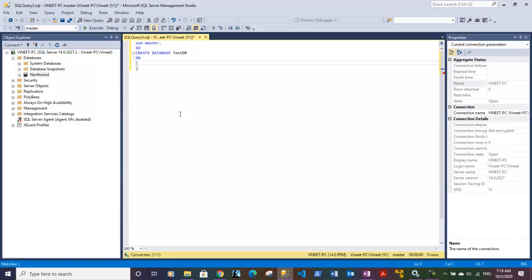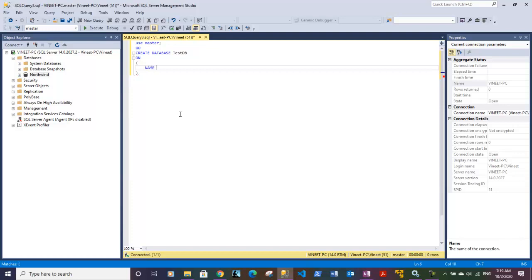So we need to start with the opening bracket and close it with the closing bracket, and hit enter between them.